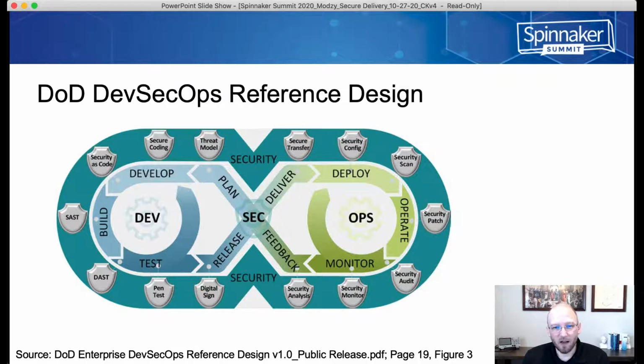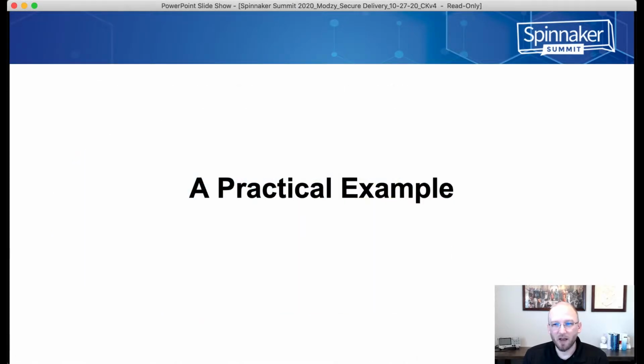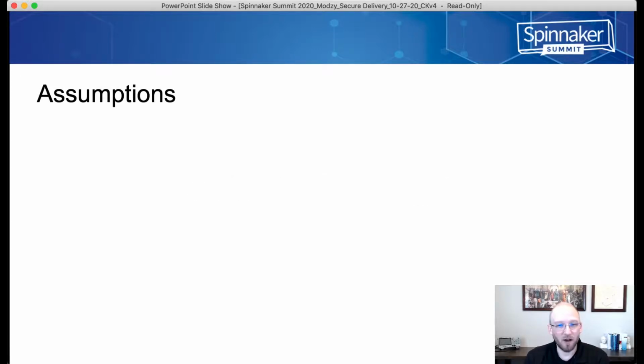Finally today, let's work through a practical example of how to put these principles and best practices that we've discussed to use. This will by no means be a complete example, and of course your requirements may differ significantly from this example scenario. So first off, let's make some assumptions.